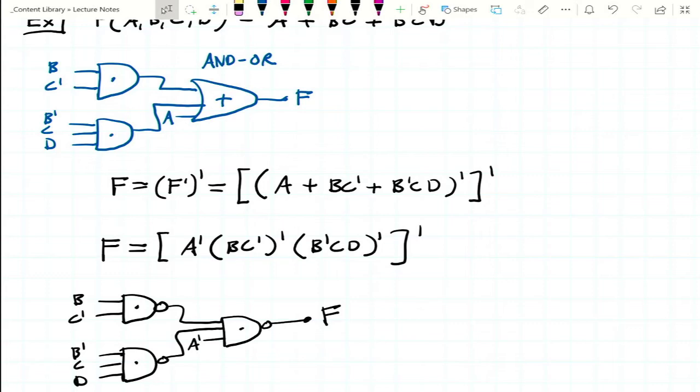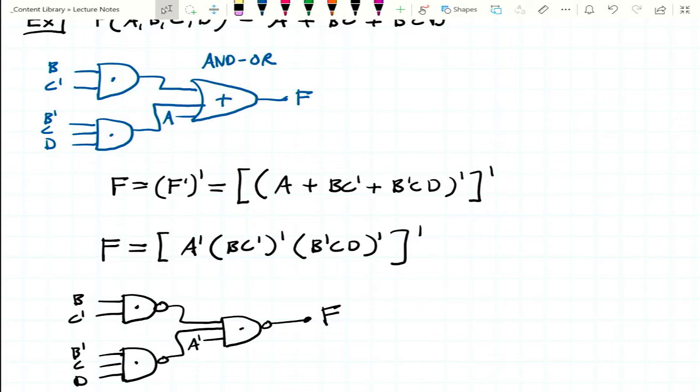Right. So we're going to stop here. When we learned how to complement expressions, we went the whole way, we flushed all the way out. But here, since our goal now is to actually implement these things and build them in a cost-effective way, we want to get NAND gates. We're going to intentionally stop here because we've got it in a place where every single gate is a NAND gate, and we've done it in a way that doesn't violate the truth table for F. Those are good questions. Any other questions?